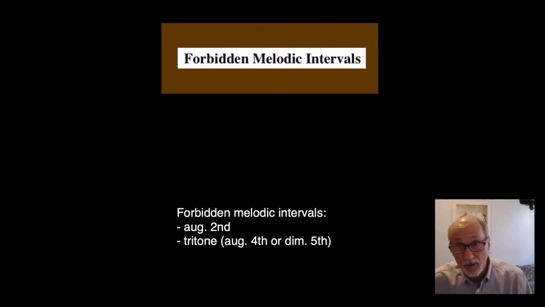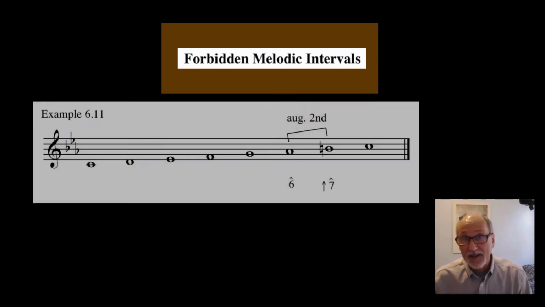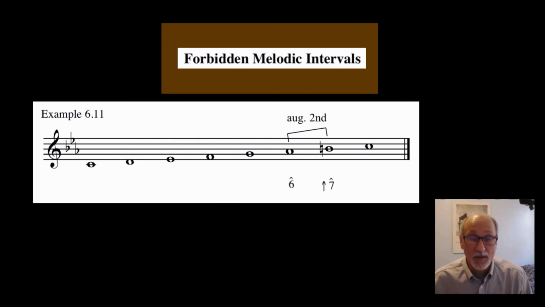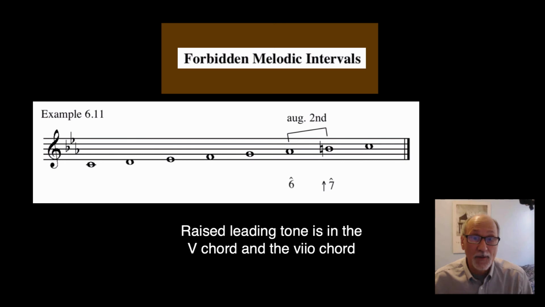So, as you know, when you're in a minor key, you've got to raise leading tones, right? You're using harmonic minor when you write your chords, and you probably recall that that affects the 5 chord, the third of that 5 chord, and the 7 chord, the root of the 7 chord. This is just when you're in a minor key. You don't have to worry about this when you're in a major key. Okay, but this could present a potential problem in one of the melodies whenever you're going from a 5 chord or going out of a 5 chord, or the same thing, into or out of a 7 chord.